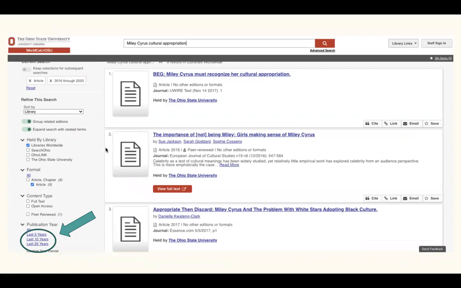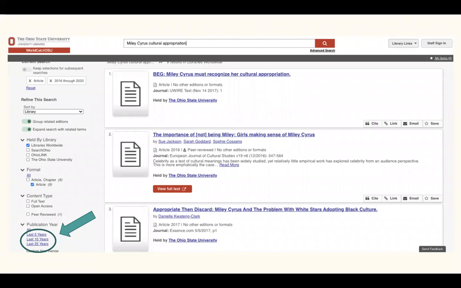Now, one strategy you might want to employ depending on what you're looking for, and if you're looking at a specific time frame, is in this left-hand column here, where you'll see that it says publication year, and then it'll show all, but then also last 5 years, last 10 years, and last 25 years. If you select one of those options, it'll limit how many articles are being filtered for you so that you can prioritize writing that comes from a specific period of time. So if it's a priority to you to only have writings that come from the last 5 years for whatever reason, then you'll want to select that 5-year option. And then it'll prevent older writings from coming up in your search results.